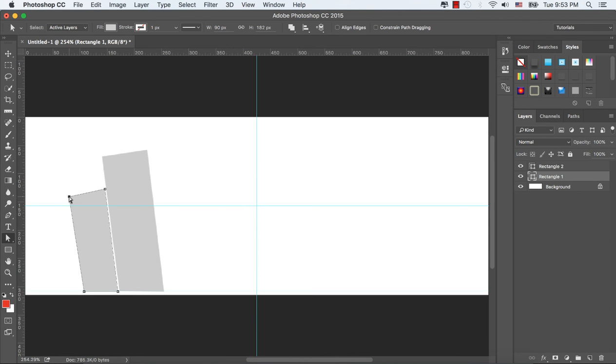Select another layer, the rectangular one, and select the top left corner of our previous rectangular shape, and drag it a little bit to the left-hand side. Again select the top right corner and move it leftward. Let's again select the top left corner and move it leftward. And select again from the layer the rectangular tool and select the top left corner and move it leftward. Again the top right corner, and move it leftward a little bit.